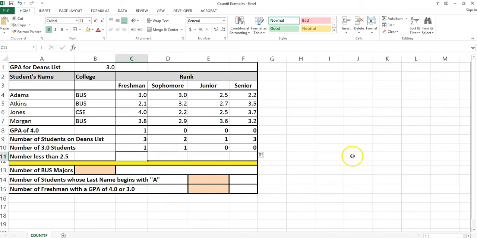Write a formula in cell C11 to determine the number of freshmen with GPAs less than 2.5. Equals Countif, our range. This time we're using a relational operator with a hard-coded value, so we have to put quotes around the whole thing.